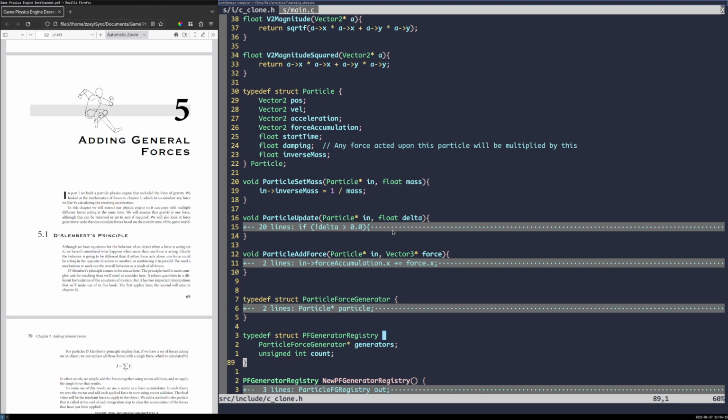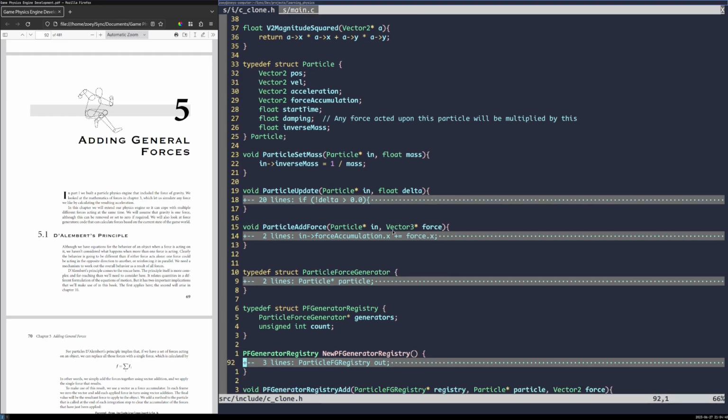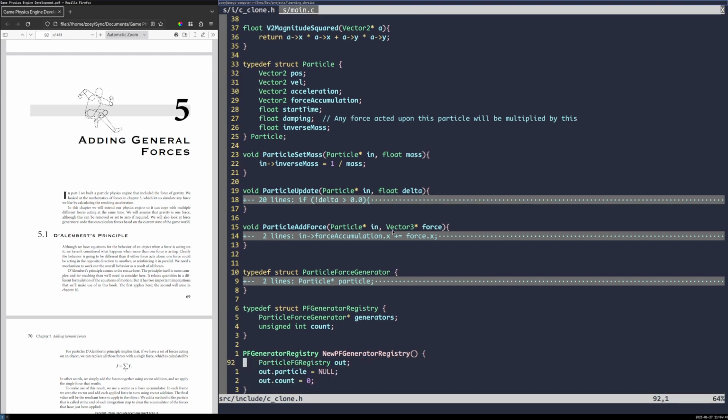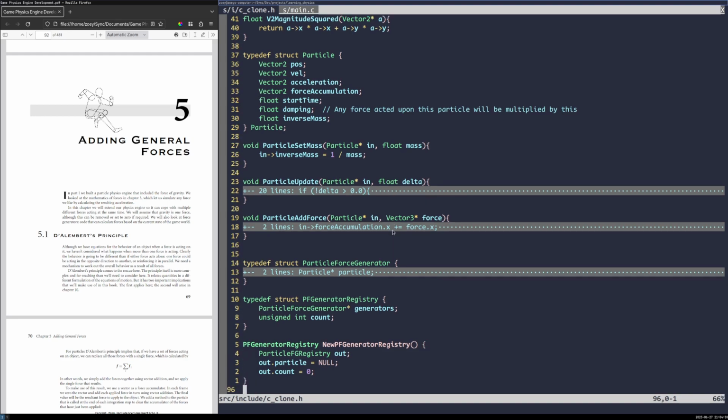Personally, I can think of much better ways in my head of doing this. I personally wouldn't do this kind of registry thing. The way I would do a physics simulation is I would have a world struct with all the objects in it, and you can simply add a force generator to an object if you want it running constantly. But I would honestly just add the force on the fly. But I'm just following the book. Maybe there's some magical reason that I haven't figured out yet why that would be important. So I'm just following.